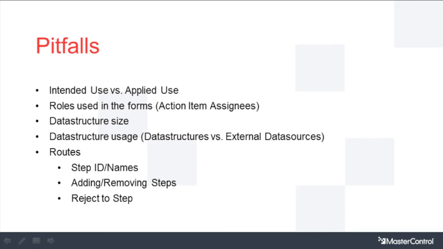Roles, that one's pretty good. You're fine on the roles for the most part, 99.9% of the time. It's the number of signers, like 1 versus all. Yep. So your majority, all, or 1, you can change that. Now, if I go and change the route and I have 30 kappas that are in process, what's going to happen to those 30 kappas? Absolutely nothing, actually. They'll continue on the configuration that they started on, so you're okay.